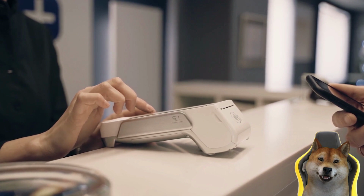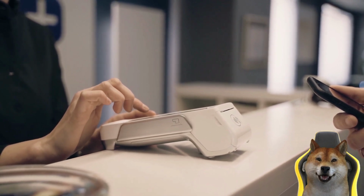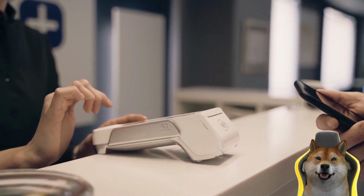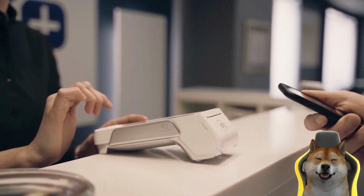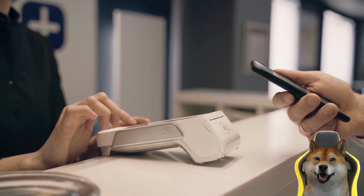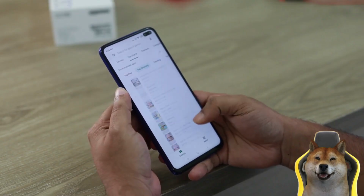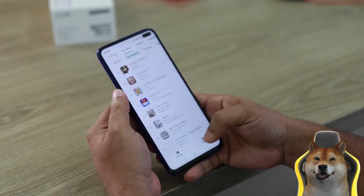The private key provides access to your cryptocurrency regardless of which wallet you use. So even if your computer or smartphone is compromised, you can still access your funds on another device, as long as you have the appropriate private key or seed phrase. Private keys and seed phrases should be kept secret at all times.